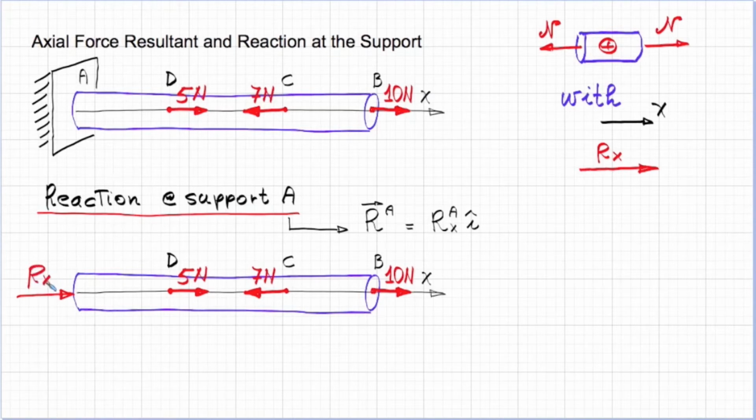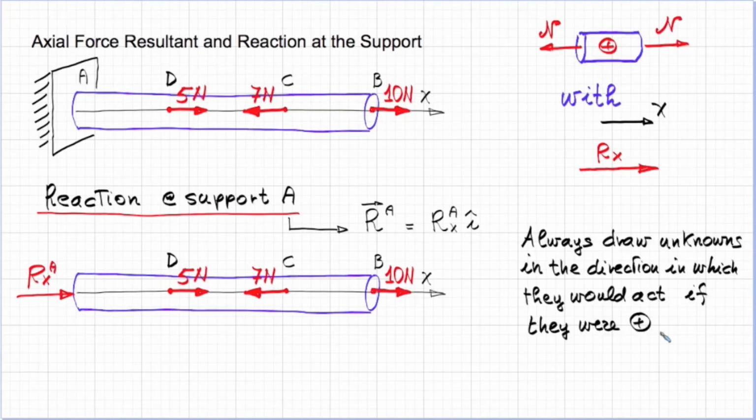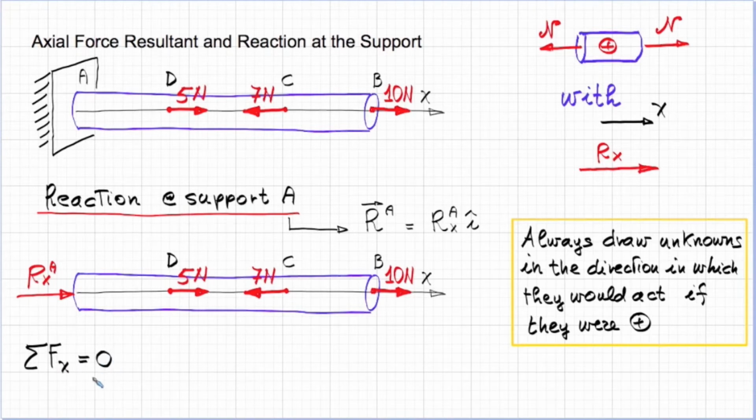You see the bar is not attached to any support, and we can then impose conditions of equilibrium in the x direction for the bar. And this means imposing the condition that the sum of the x components of all forces acting on the bar must be equal to 0. So when we do the sum of the forces in the x direction, we look at the direction of the arrows that represent the force. If the arrow agrees with the direction of x, we sum in the magnitude of the force with the plus sign in the sum of the forces x. If the arrow is against the direction of x, the magnitude of that force will be subtracted in the total sum of forces in the direction x.